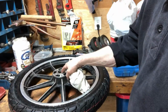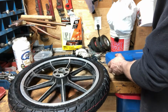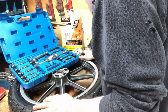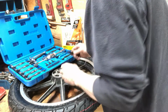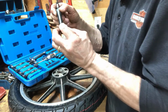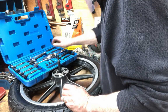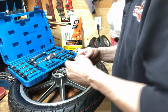Okay, I'm gonna try to pull that bearing race out. Blind hole bearing puller. It's surprising how much this expands getting in there. Yeah, it's gonna be this one. Couple wrenches here.